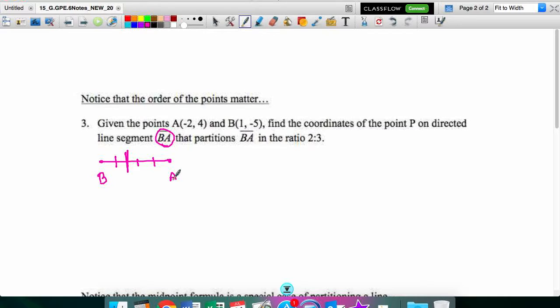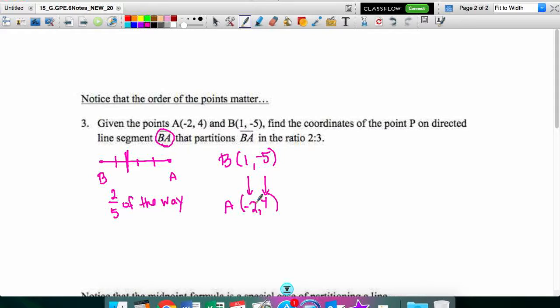If you look at the first picture, these points are swapped, and the particular point from part 1 would be closer to A. Our fraction is going to be the same as problem number 1, 2/5 of the way, because we want the second partition out of the 5 partitions total, so 2/5. However, our second step is where the difference comes into play. We're not starting at A, we're starting at B, so that's the point I'm going to list first. And then I'm going to go to A, so that's the second point that I'm going to list.